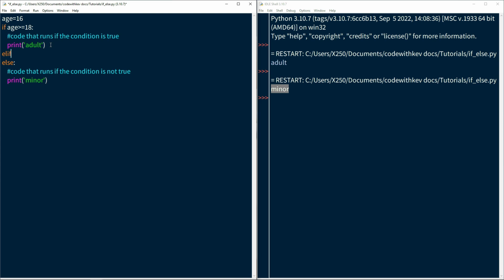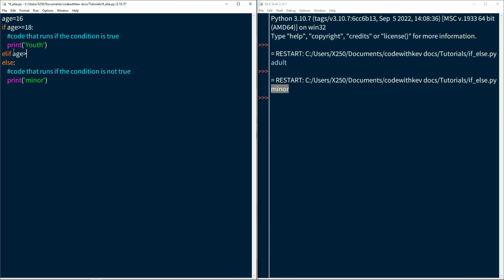If that is true, we can have this person is a youth, and then else if this person's age is greater than 35, we could have that person be a full-fledged adult.